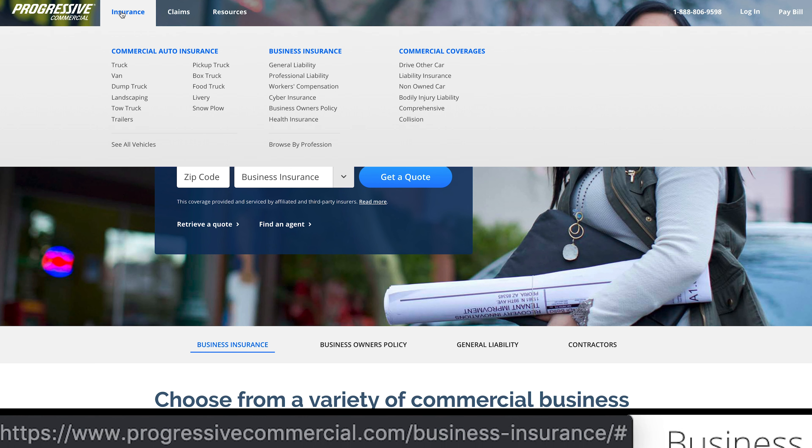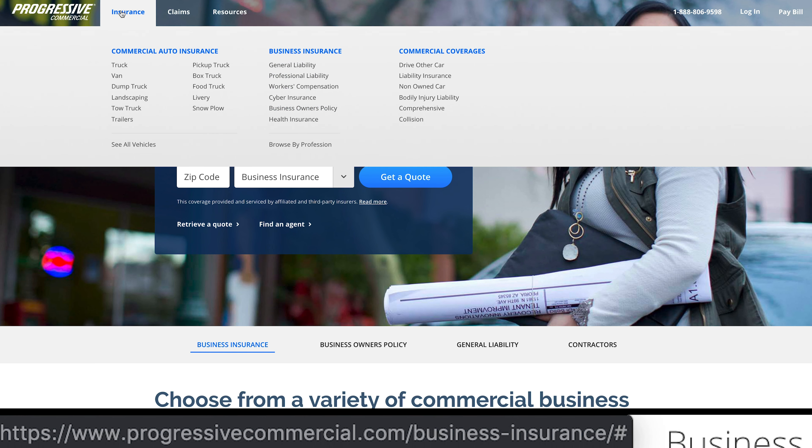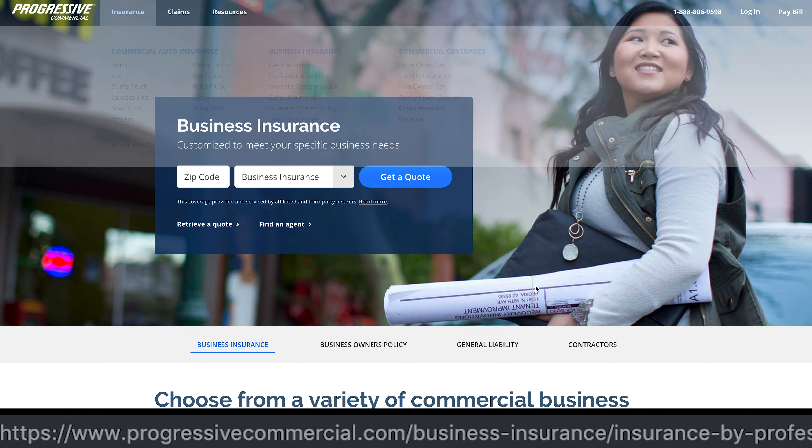Another space: business insurance. Progressive — obviously you've heard of them. A lot more focus. Same concept. Look at that nav. They've clearly thought about SEO pages. They're optimized, but not too optimized. It's clean. It's great for users. It's great for search engines. And this site performs well because of that. You scroll down — beautifully designed. They're pushing out very rarely, but they're doing so to other relevant pages that they own. They occasionally link out, but it's still focused. And this site performs well because of that.